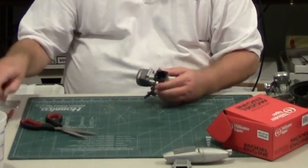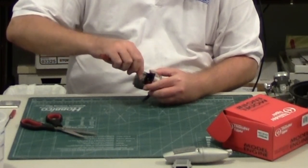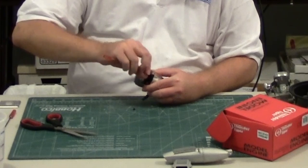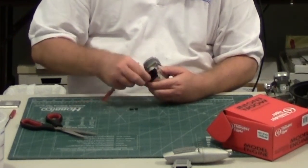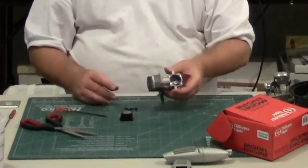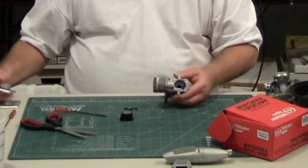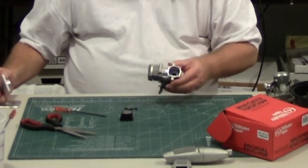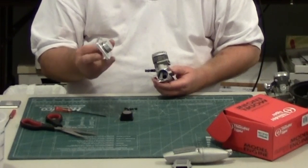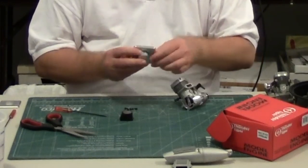Now in terms of the backplate — since I've already had this engine apart, these screws aren't tight. If you're going to use this engine on a Quickie 500 just for fun, since the Thunder Tiger Pro 40 is the current engine for AMA 424 Sport Quickie, this is the backplate mount with the integrated backplate from Jet, and this one actually has a piston relief.